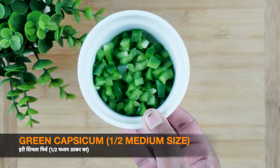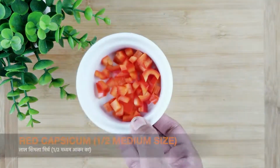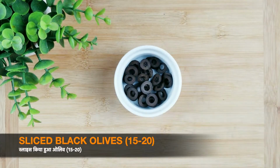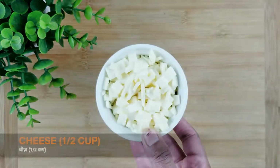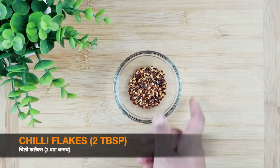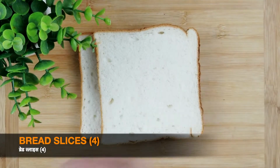For making bread pizza, we need chopped green capsicum, chopped red capsicum, chopped onions, sliced olives, sliced mushrooms, cheese, tomato sauce, Szechuan sauce, chili flakes, mixed herbs and bread slices.